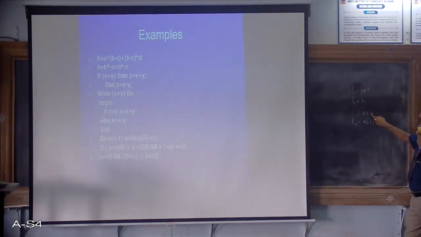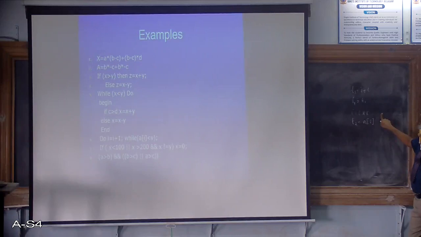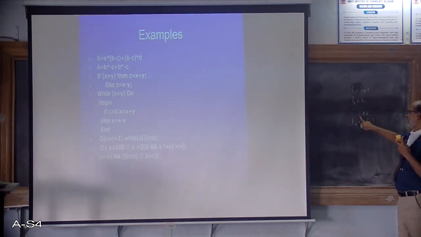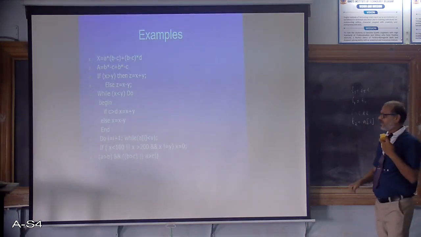So here, in order to get the ith element of a, I'm going to first compute the index. The index value is multiplied with the size of the array element. If it is an integer, it is 8 bytes. It could be 4 bytes, it could be 8 bytes. If it is float, it could be 16 bytes also. So multiplied by 8, you are going to get the index value. My total reference will be offset plus index. So it is a of i. So t2 will have the ith element of the array.